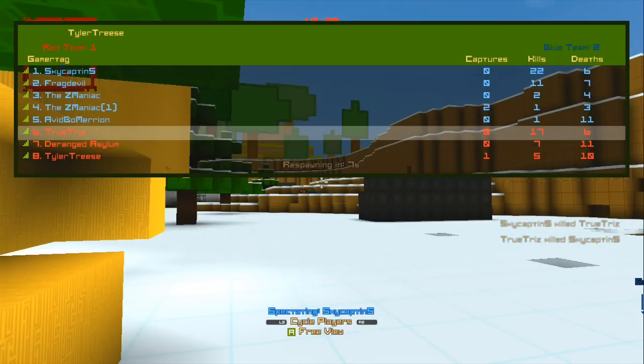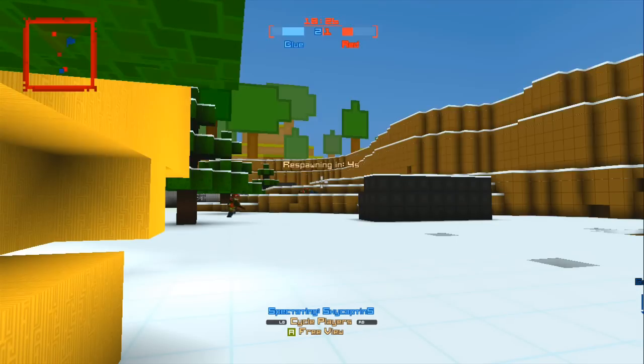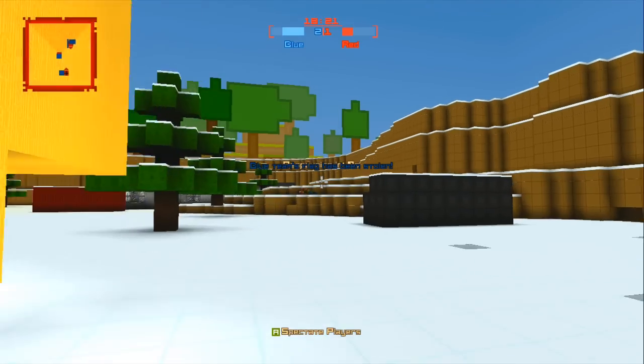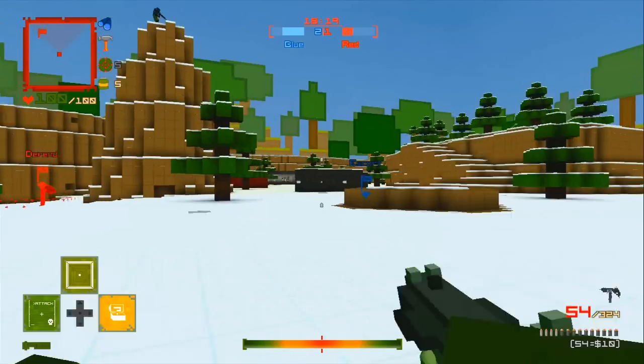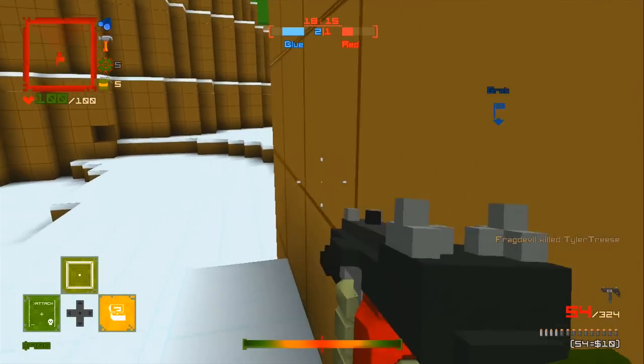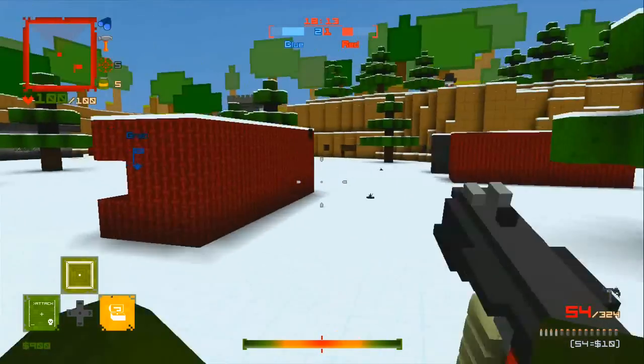We just exchanged kills there. So right now, I'm 17 and 6. The other guy, Captain S, he's 22 and 6. When we played free-for-all, I think him and I were battling out who was going to be in first place. We're up 2-1 right now, so hopefully we can finish this pretty soon.